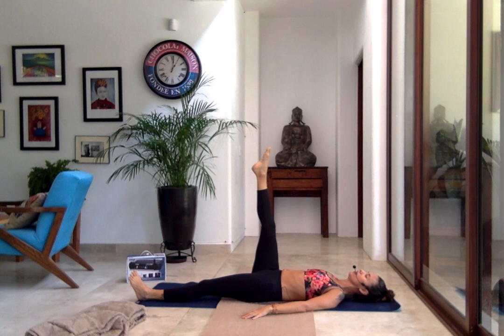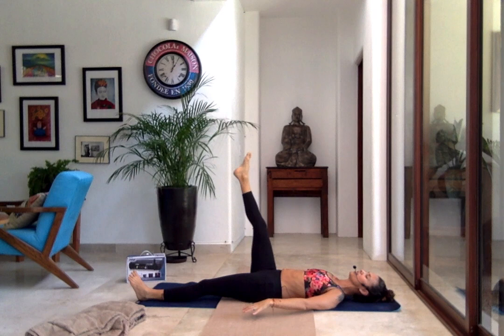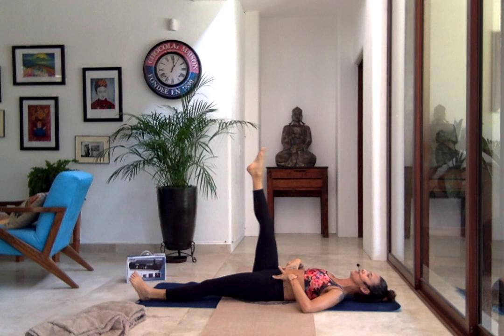Eso. One, two, inhale and exhale. One direction only, punta, punta, sin que se mueva nada más que la pierna dentro del receptáculo, without anything else moving other than the leg inside the receptaculum. These are not easy. You need to have a lot of body intelligence to not let yourself go this way, which is what you don't want. This is a no-no here. This doesn't move and just the leg moves inside the socket. Sin mover de pelvis, nada más, el trocánter se mueve adentro del receptáculo.